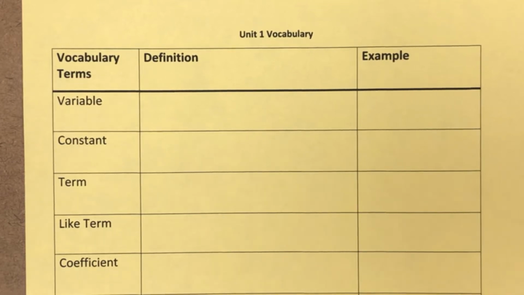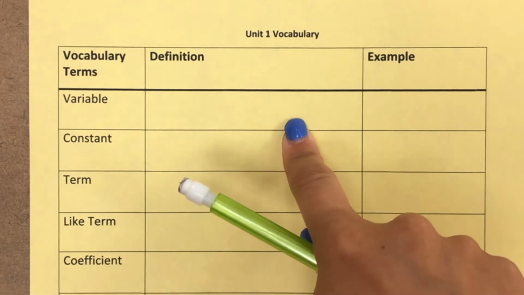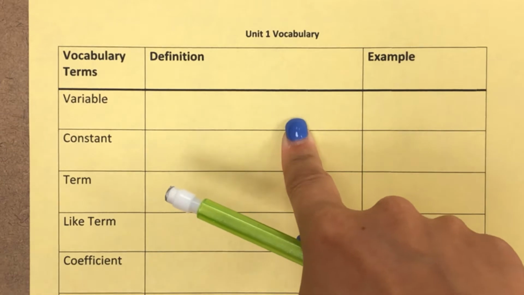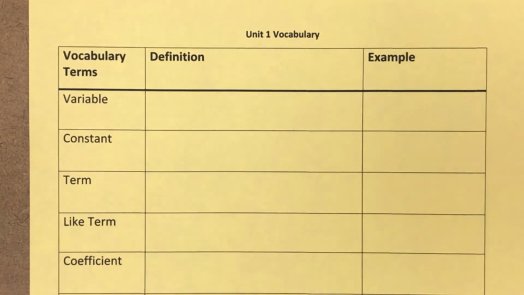Today we're going to quickly go over some vocabulary that you will need for the first unit. Some of these may be words you've heard or seen before, some of them may be completely new. I'm not going to write a formal definition in here. This is for you to write whatever definition makes sense to you. I will give you a formal definition in the next unit, or the next page, but I am going to write down an example as I explain.